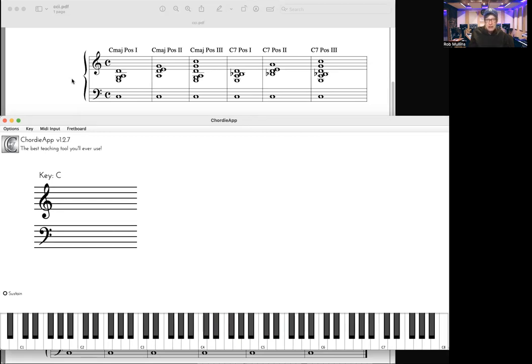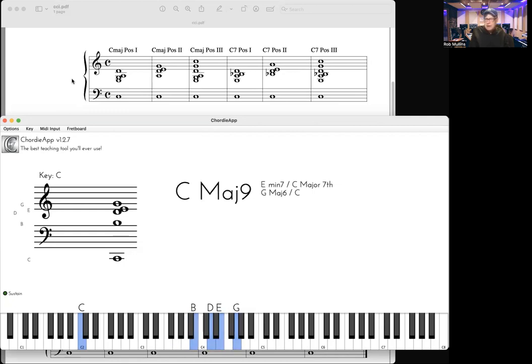And then if you invert that up a couple of positions, nobody really uses this, which is the inversion in between. They're more likely to use this. And in this one, excuse me, the position 2 chord, position 2 is going to have a 6 on the bottom of the voicing. Here's your bass note. There's a 6, there's a 9, 3, and there's the 5. So a 6 or a 7 on the bottom means it's a position 2 chord.